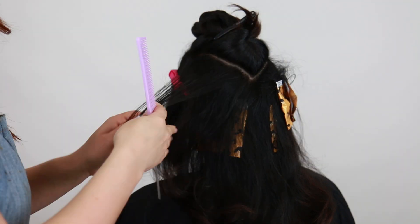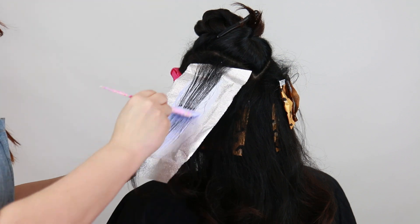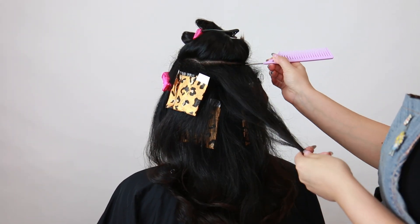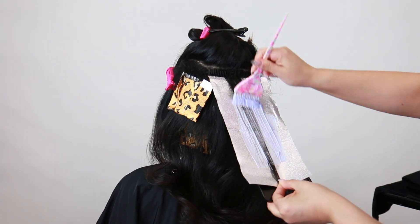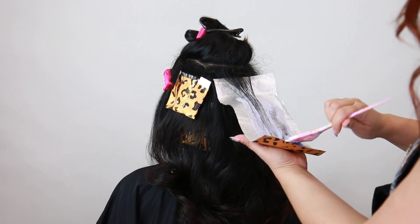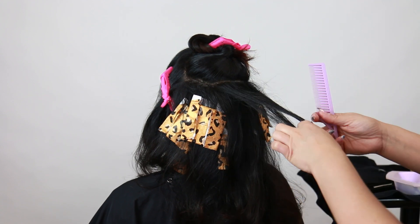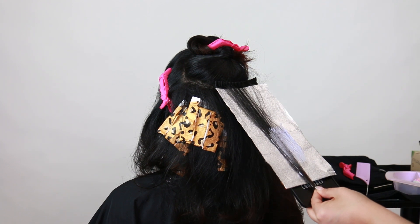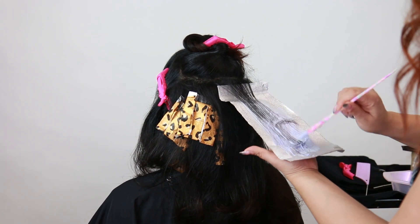I have tons of other videos showing how I do teasy lights, but I promise you this technique is a true upgrade because when we get ready to shampoo her out, we are not going to spend an extra 20 minutes at the shampoo bowl detangling. That's a huge game changer. Once I get both highlights on each side, I'm going to go in horizontally to bring those sections together. The whole idea is I don't want to overwhelm her hair with too many highlights — I just want them to pop and complement her haircut, melting right into that exterior natural brunette shade.